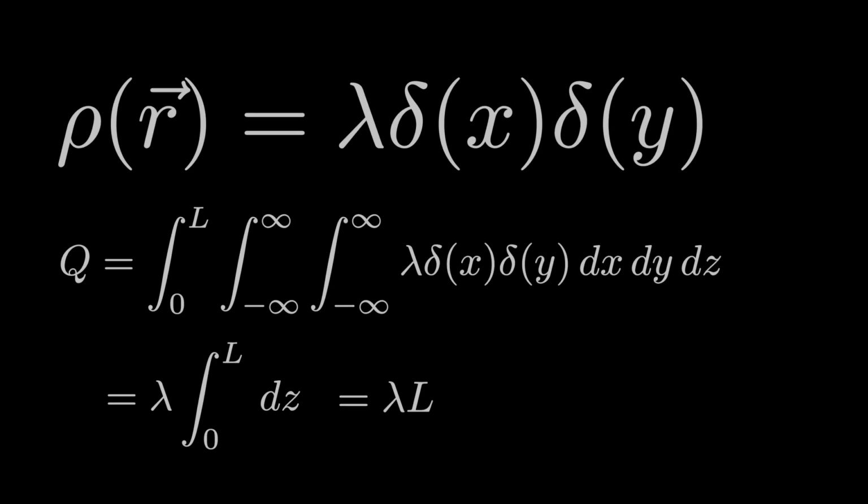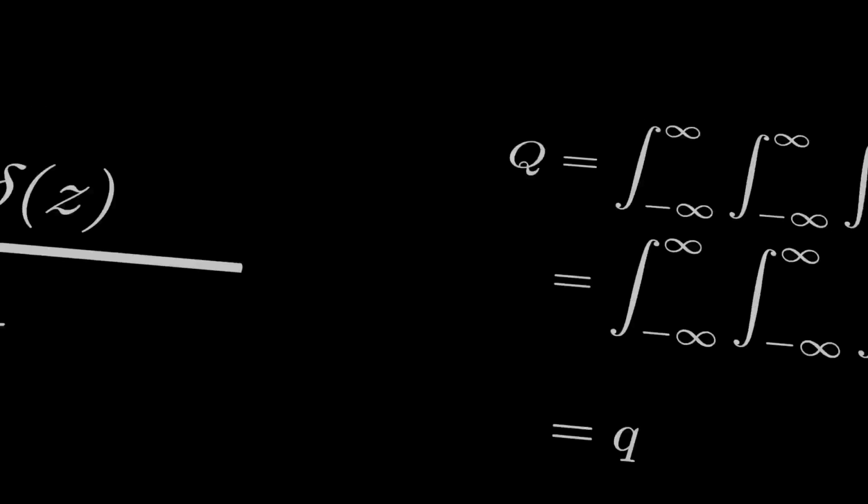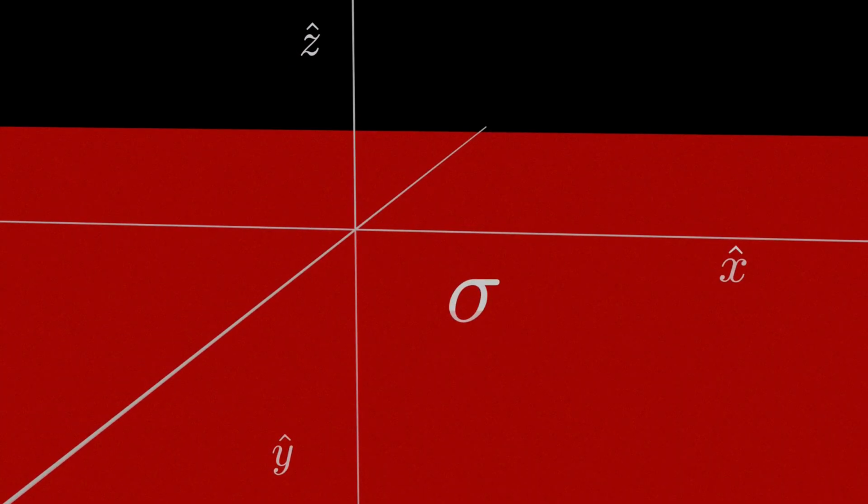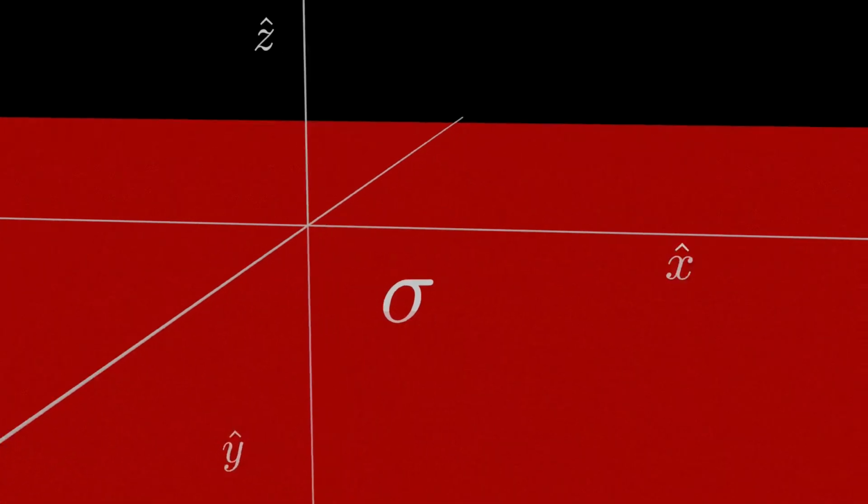You could almost think of integrating those Dirac delta functions as kind of collapsing everything to one specific point in whatever the dimension is where you're centering that Dirac delta function. And so if we bump this up for one more scenario, and now try to model an infinite plane, let's say that we have that plane just in the xy plane. We have a consistent charge, sigma, all throughout our xy plane.